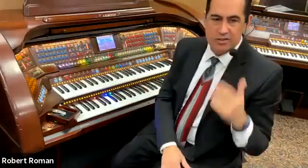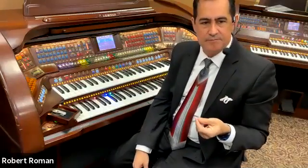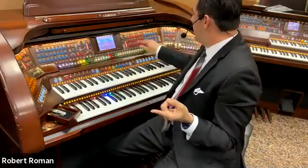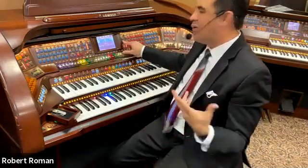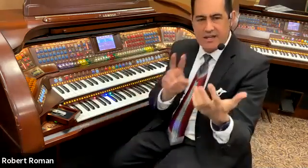Now, the cool thing about guitars is, I'm going to stay on jazz guitar for a minute, depending on how many guitars you have in an instrument, it almost works most of the time. It works well when you combine two guitar sounds. A good starting point is jazz guitar. Some organs have jazz guitar 1, some have jazz guitar 2, and if you're in that family of instruments, there might be a Hawaiian guitar, believe it or not. What's cool about that is you can combine the two together.